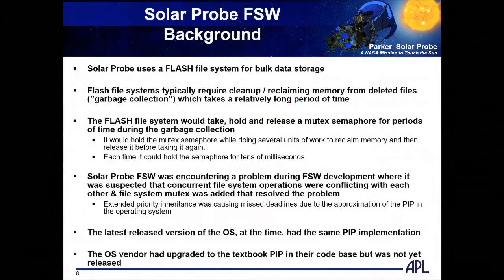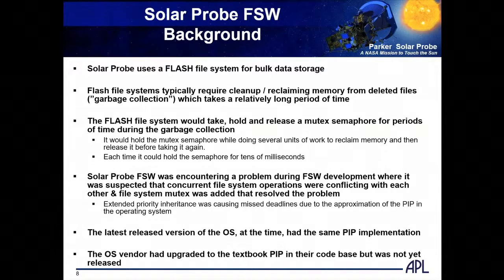And we were seeing that on Solar Probe. During development we were chasing some issues with our flash file system, and we weren't sure where the problem was located. What we did was put a semaphore around some of the file system operations, which can be long, but those resources were shared by other low priority, long duration tasks where, if something was held off by half a second, it's not a big deal.